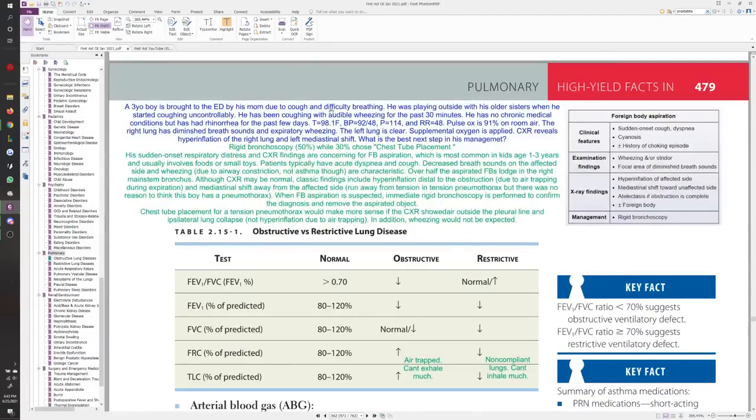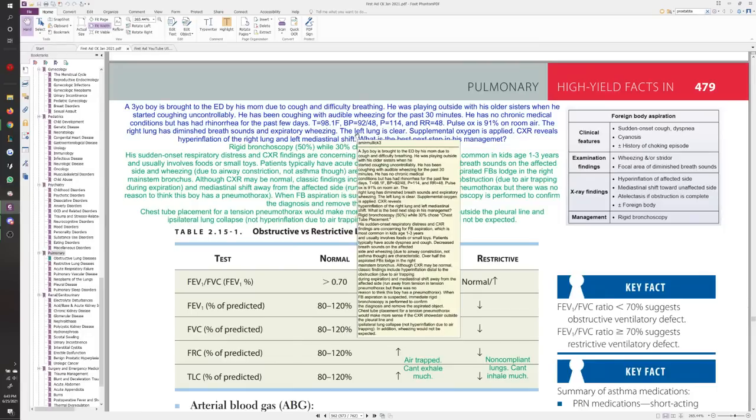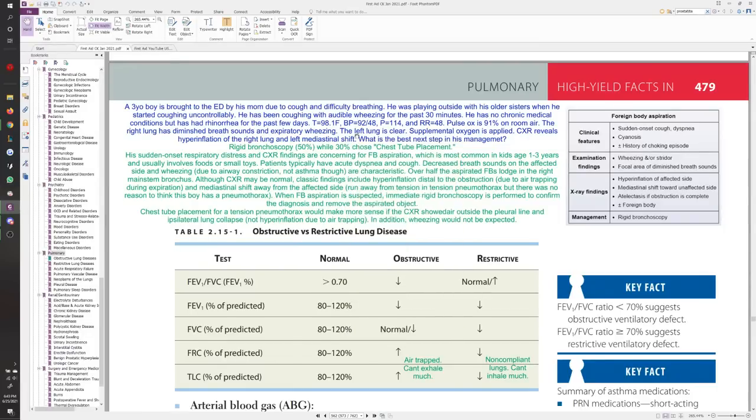So there were a lot of things in this question that gave it away. The age of the child, the sudden onset, the fact that it's on the right side, the fact that there's wheezing. This was not tension pneumothorax. Why would a 3-year-old have a tension pneumothorax out of nowhere, right? So these 30% of people have a lot to learn there, and that's okay, they're learning. And once you learn it, you never do that again, right?